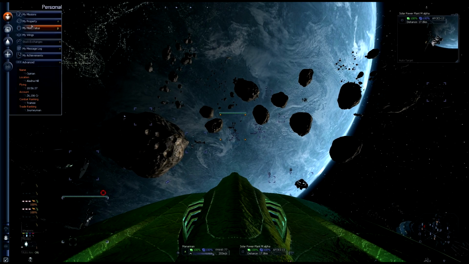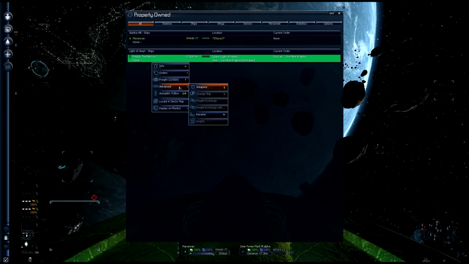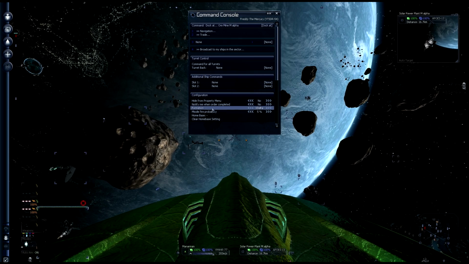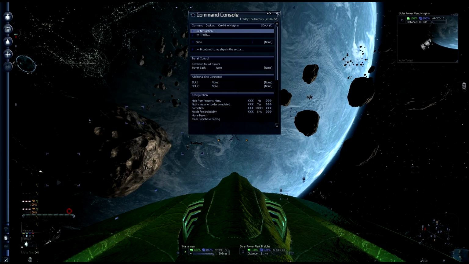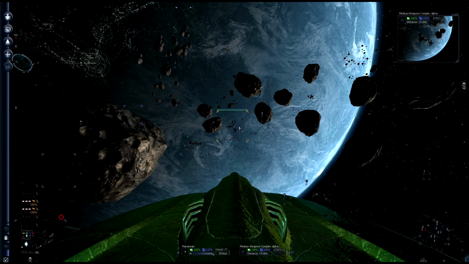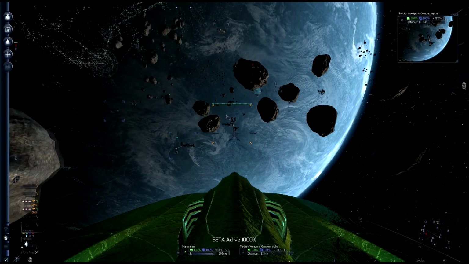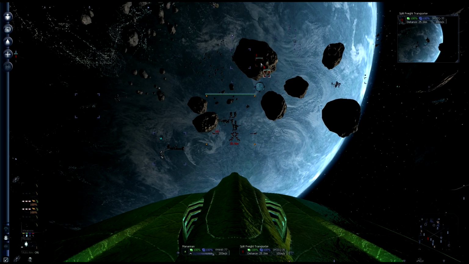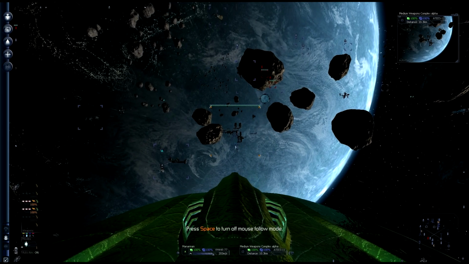Right, anyways, let's go to Freddy the Mercury stats. And command console. Notify when complete. That way I won't have to keep remembering. Medium weapons complex. Alpha. Split. Freight paranid. Freight medium weapons complex. Nothing to worry about.